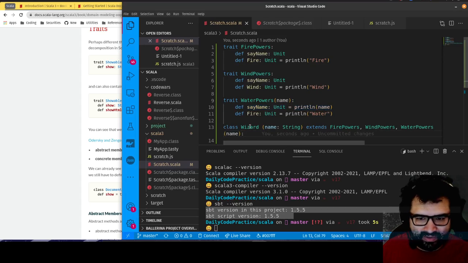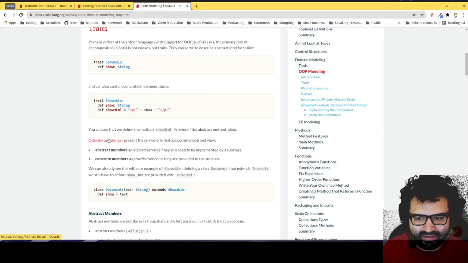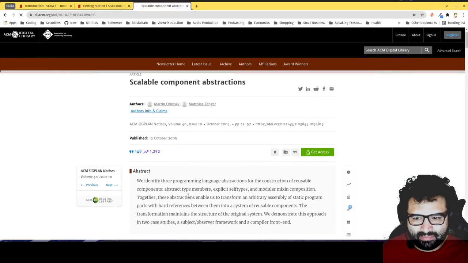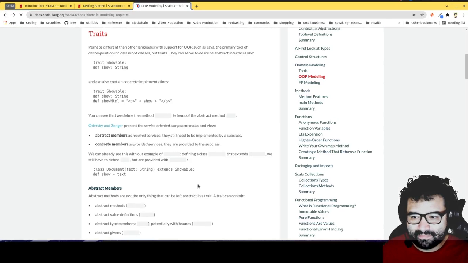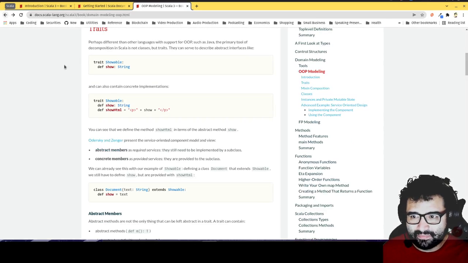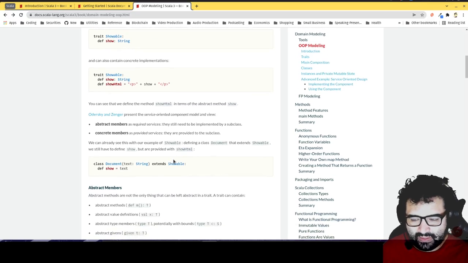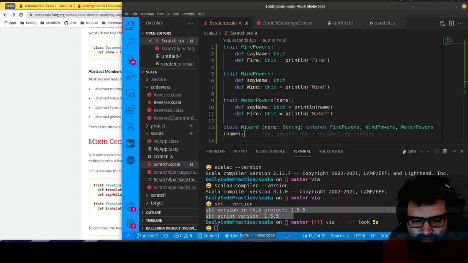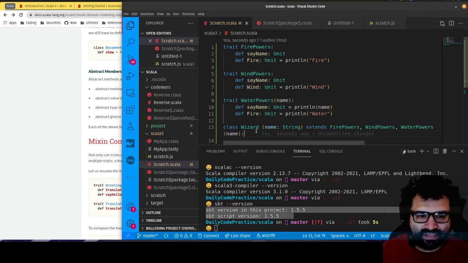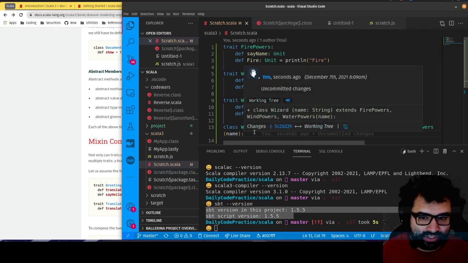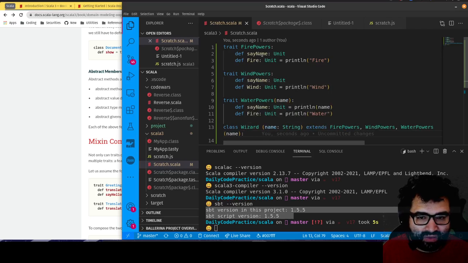Okay, so essentially here I've defined a Wizard class. Technically I could pretty much just stop there. Now here's the thing. Do I need to define any additional methods? I could, but right now it's kind of workable.